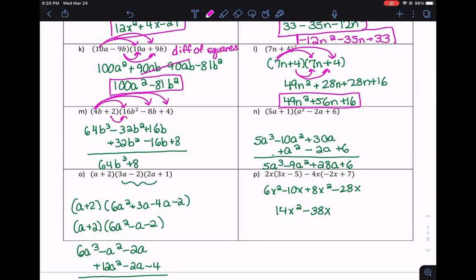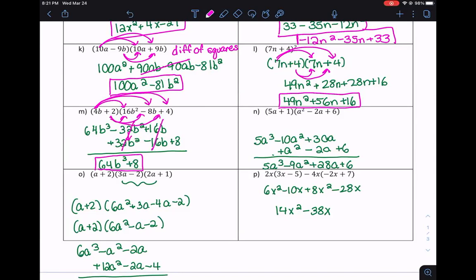Then we have a 32b squared. And last class, I told you it's a nice idea to maybe line these up. Minus 16b, again, I'm lining up, and plus 8. Now, interestingly enough, these cancel because they are a negative and a positive of the same term. These cancel, so you are left with the following. And that can happen. Every situation is different. So as long as you're careful and your signs are correct, you should be in good shape.